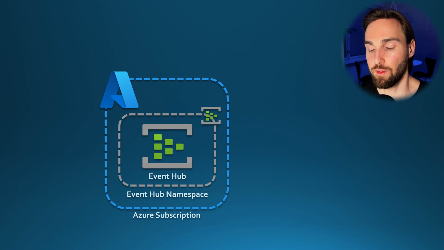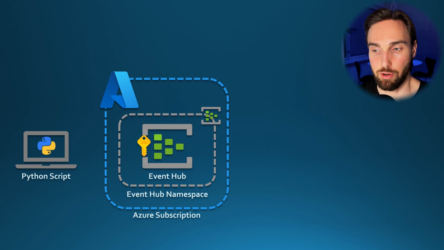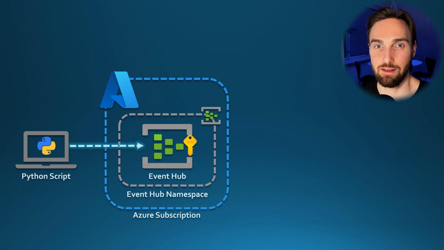And then for that Event Hub, we need to create the send policy. And we're going to use our computer with a Python script to send some fake temperature data to that Event Hub using that send policy that will allow basically sending data to that Event Hub. And next, we're going to create a listen policy to that Event Hub that allows us to listen to that event stream that we are pushing to that Event Hub from our computer using that Python script.